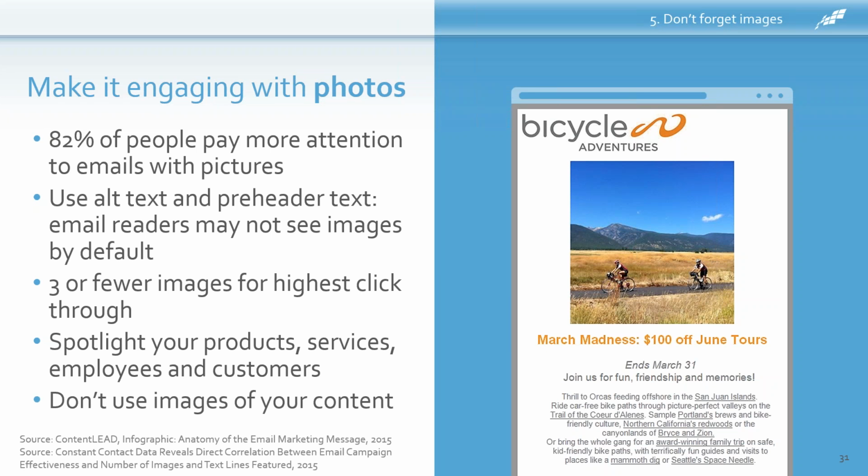And then there's another huge one. Don't use images of your content. I've seen a few DIY newsletters where they do this, and I just shake my head and just want to cry when I see it. Basically they'll take the whole thing into Photoshop, and they'll plop their entire newsletter all in one picture, and it's a mess. Don't do it. Several reasons.